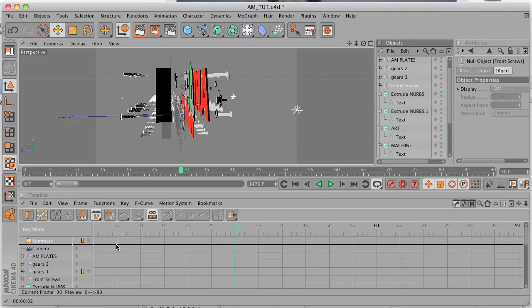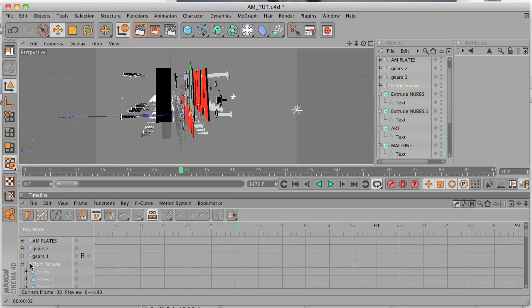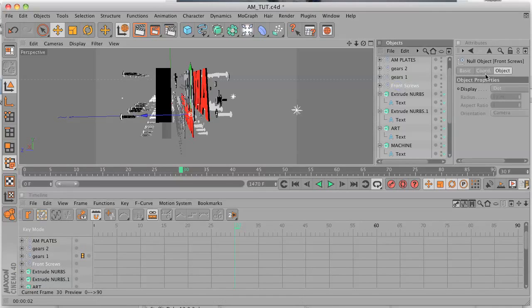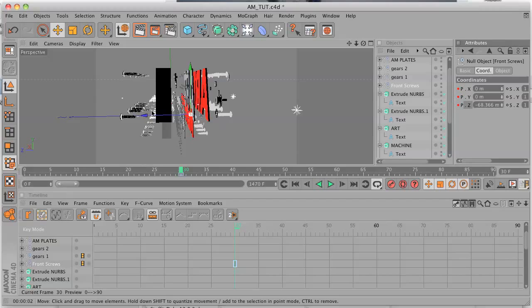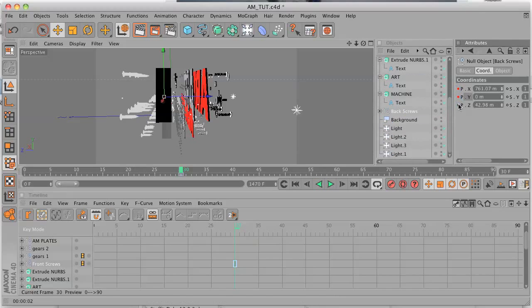So I'm going to grab the front screws here and lock their position in. So we get their coordinates here. Control click on all of them just to be safe in case we move them at all in another way. And let's grab the back screws as well. Their coordinates. Lock those in.